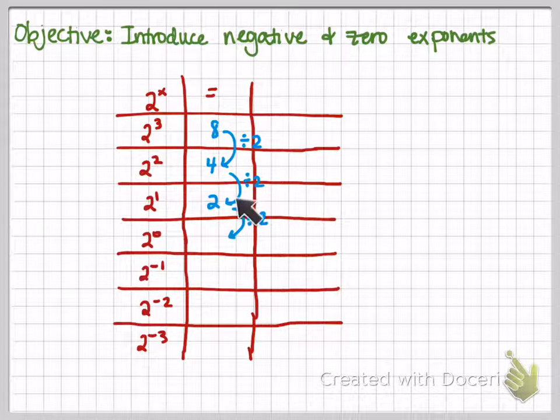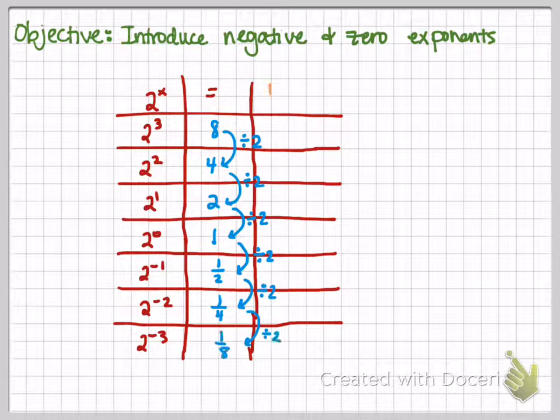So from 2, I divide by 2 to get this next answer. When I do that, that tells me that 2 to the 0 power is 1, because 2 divided by 2 is 1. That's something we wouldn't expect. A lot of times we think 2 to the 0 power would be 0, but this shows why that happens. Moving forward, I divide 1 by 2 to get 2 to the negative first power, and that gives me 1/2. Go ahead and divide by 2 to get down the rest of the table, to 1/4 and 1/8.